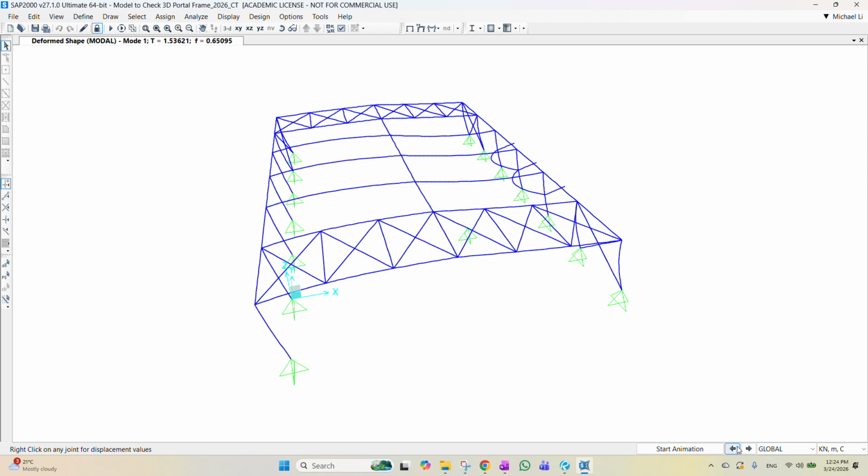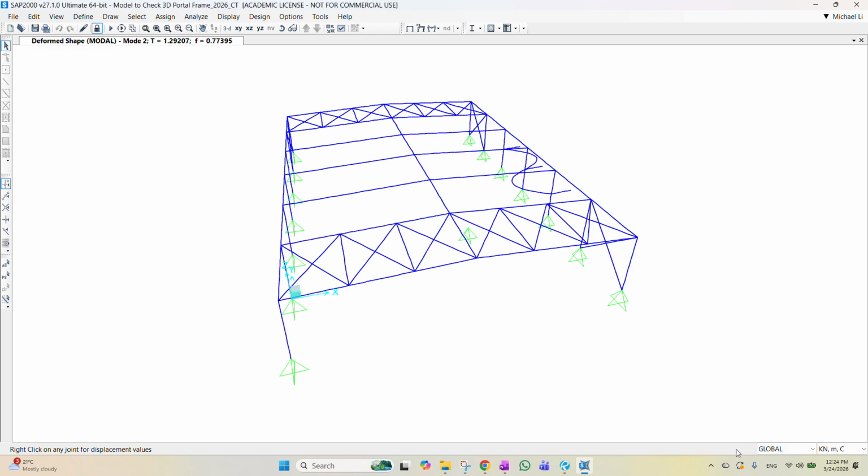You can probably see, if you click the arrow left and right, it tells you the second mode is 1.2. The further you go, the lower the modes are. And I reckon the lowest periods would be in the longitudinal direction, because the vertical cross braces on both bays help with the lateral movement.